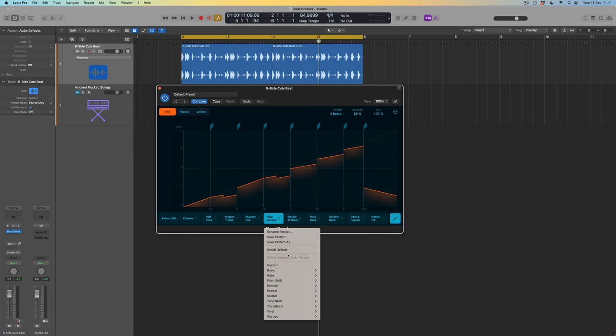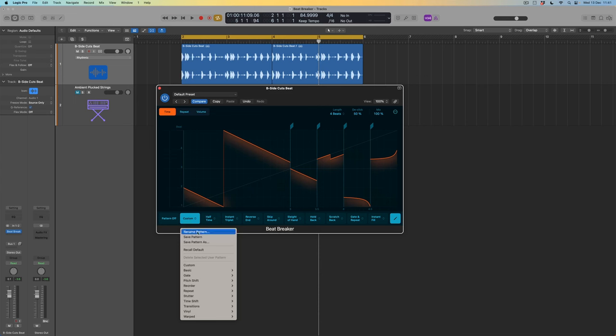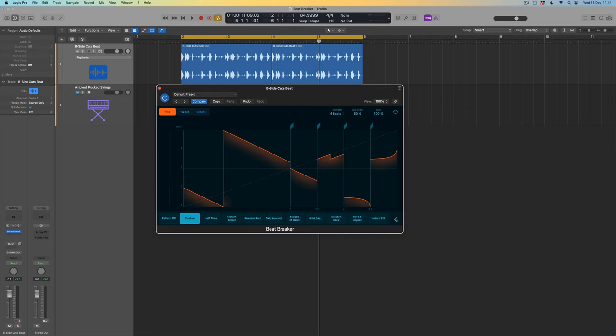And similarly, I can also save a pattern. If I want to, I could come back to my custom pattern and I can name it and just save it into the list so that it joins these others, so that it's something that I can load again. So if I make a pattern that I love and think, okay, I want to be able to use that time and again, absolutely, that's no problem. And obviously the save as is going to give me a chance to name it as well if I like. So that's just enabled here via this little pencil button in the bottom right hand corner.